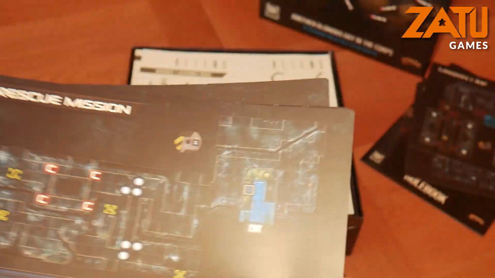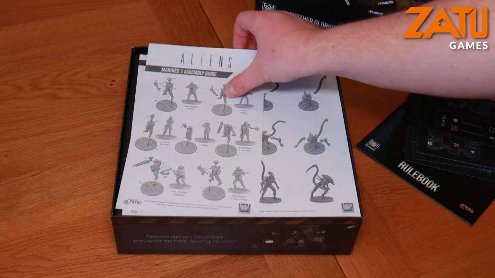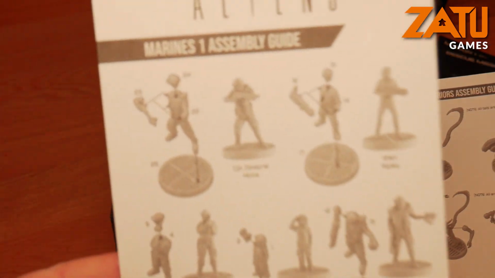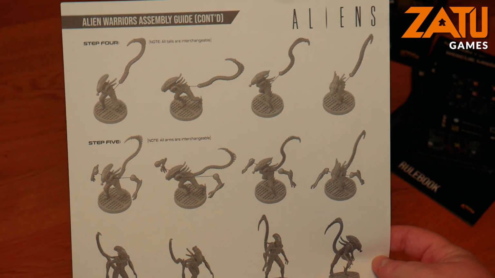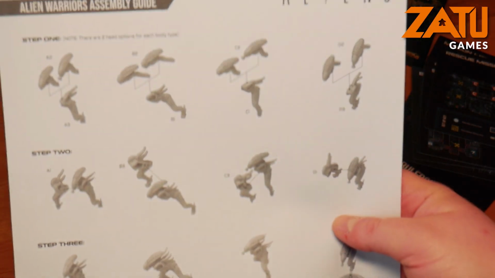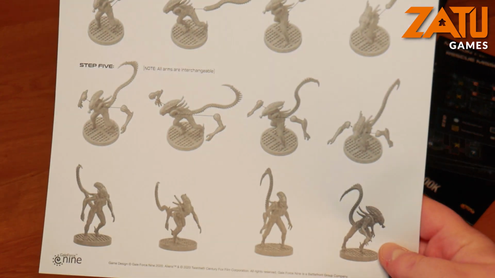So you will set the map up using these. Next up in the box, you then get the assembly guides for the different models. So you've got one for the Marines. It is just one-sided. It gives you a quick overview on how to build them, which we'll look at very shortly. We're going to build one live on camera. God help me, because I've not built anything like this for years. And then finally, this one is double-sided, so I have heard people say the Xenomorphs are slightly more difficult to assemble. That's all of them there.